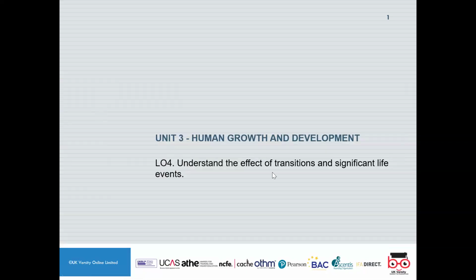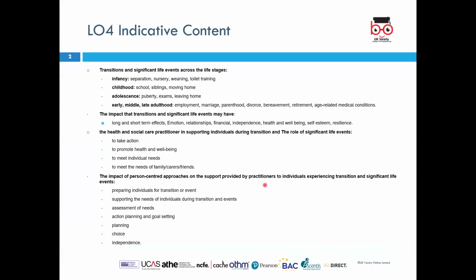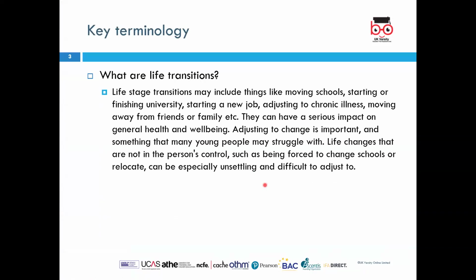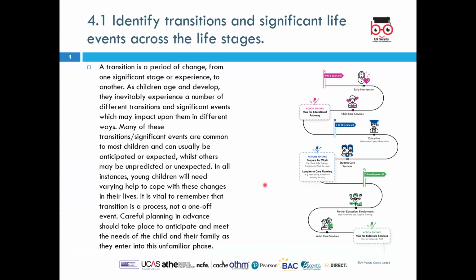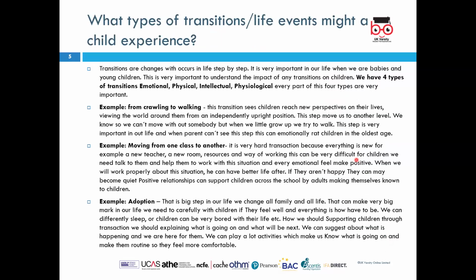So these life events are about transition and significant life events. There are different life events. We've talked mostly about this. Life transitions are when you start a new job, you get a new house, you marry someone. This is a life transition. These are the different life transitions and significant life events across a person's stages. As I said, you get married, you have a divorce, you have a child, you lose someone who's close to you, you lose a job, you get a job. These are all significant life events. So transitions are very important life events.